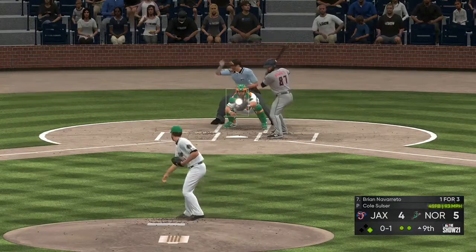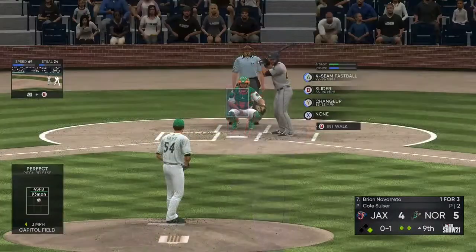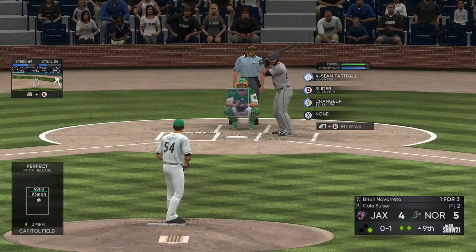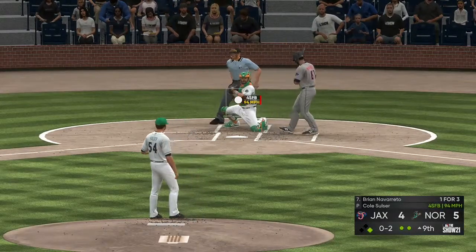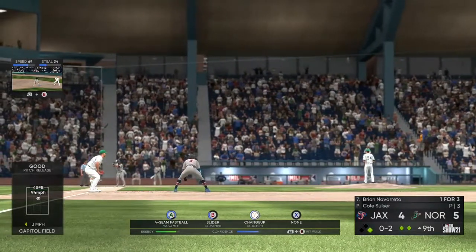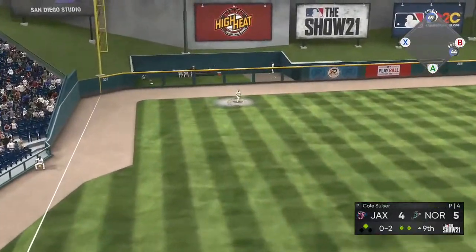Comes set. Here's the 0-0 pitch. Brian Navarreto is in with 2 away now as he looks at a called strike one. Yeah, he made up his mind early to take the first pitch because that thing was right down the middle. Here's the 0-1. And that's taken for strike two as now they're down to their final strike here this afternoon. Obviously, this pitching staff doesn't care this batter went deep earlier in the game because they are attacking him. 2 pitches right in his zone.